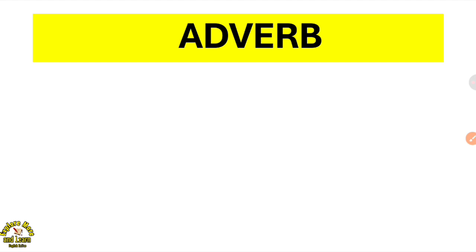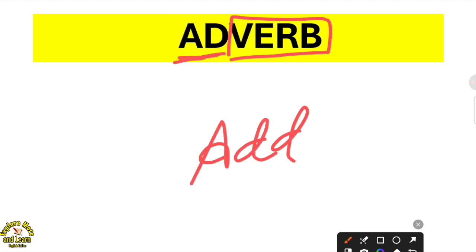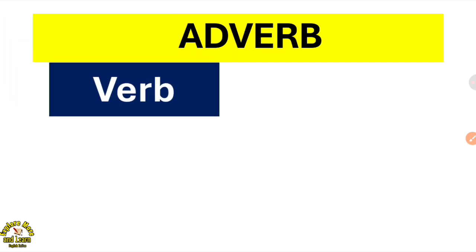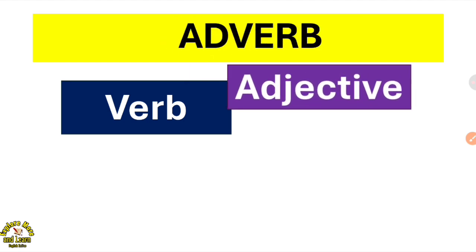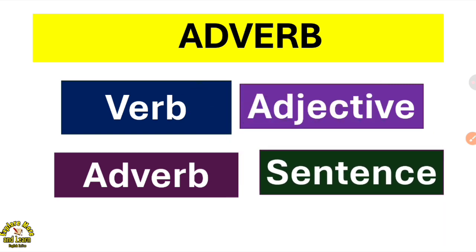I always try to give you some easy way to understand. So what's that? First of all, you read the name, adverb. Here you are going to add something. Okay, so those words which add some meaning to the verb, they are adverbs. Okay, but here it will not be stuck to verbs only. So those words which add meaning or add some information to a verb, or those words which modify or describe the verbs, or adjectives, or adverbs. In fact, those words which add meaning to an adverb also, or those words which modify a sentence, an entire sentence, they are called adverbs. Okay, this is the simple way.